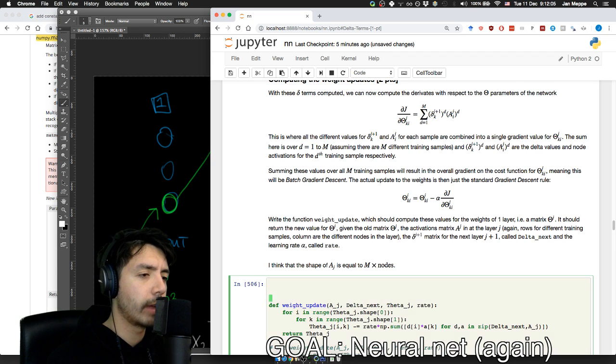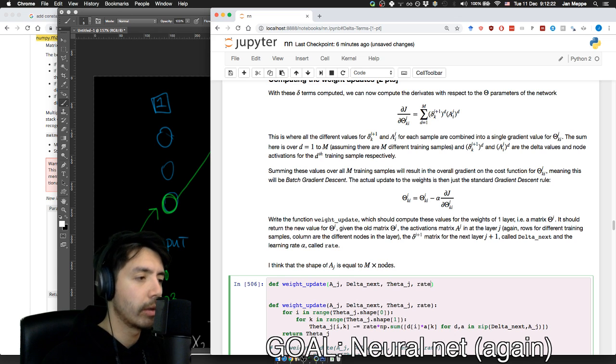So let's define a new function. Define weight update. It takes in A_j, delta next, theta j, and a parameter called rate.